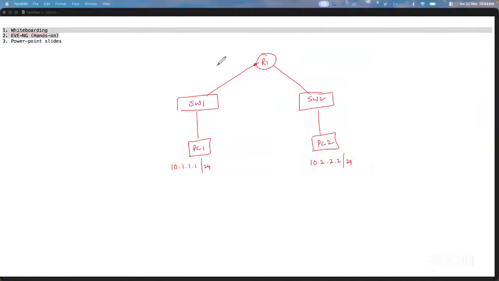This interface has IP 10.1.1.254, and this interface has IP 10.2.2.254, /24. In the middle is a purely layer 2 switch.